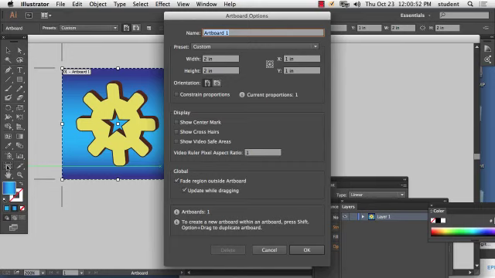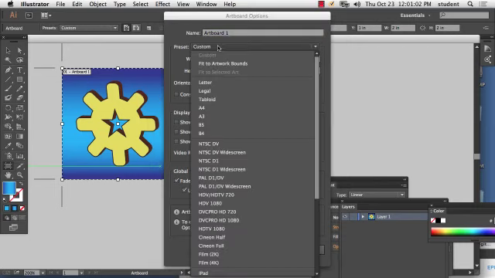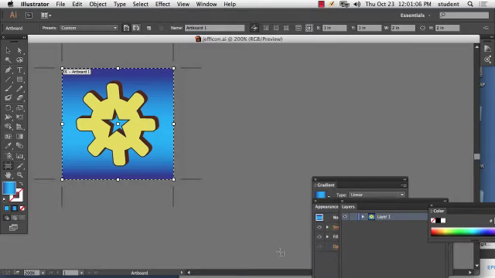And we want to make a new artboard. How do we make a new one? Well, name artboard 2. Let's see. Oh, here's the new option right here, new artboard.